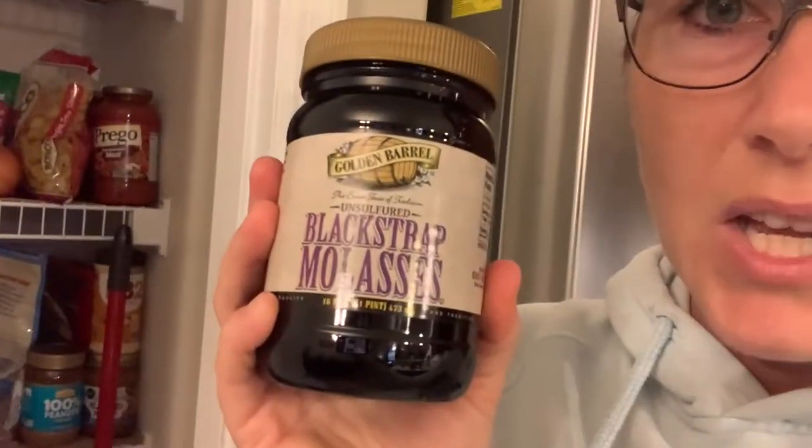I got this at the Amish food store that's near me. So I'm sure you can get it at health food stores or whatever, but this is the one that I had. And it's not very sweet. It is molasses, but it's not very sweet. And I also use that to make the, what is it called? Syrup. There we go, I couldn't think. It's Monday, you guys. The syrup for the pancakes when I'm doing breakfast for dinner or those type of meals.